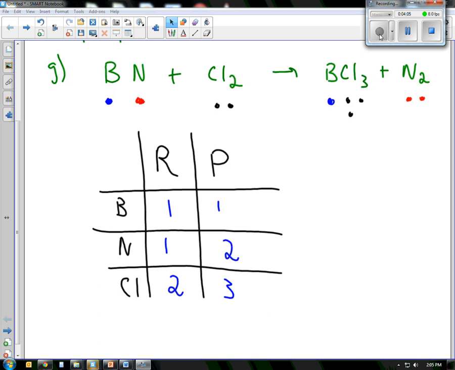And all we need to do now is get the number of atoms of each kind the same on the reactant side as on the product side. And then when we've got that, it'll be balanced. So it doesn't matter where we start. We start with the boron, we can say we've got 1 of each, so that seems to be balanced right now. So let's go to the nitrogens. And here's the mindset I would go about with. I would just say to myself all the time, I need to get 2 nitrogens on the reactant side.